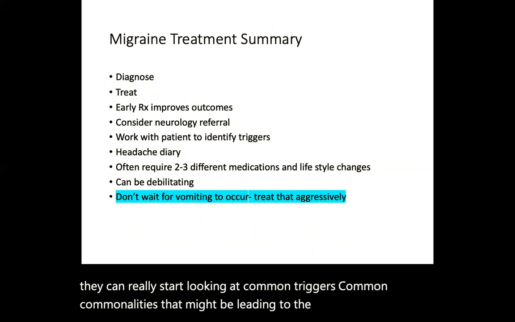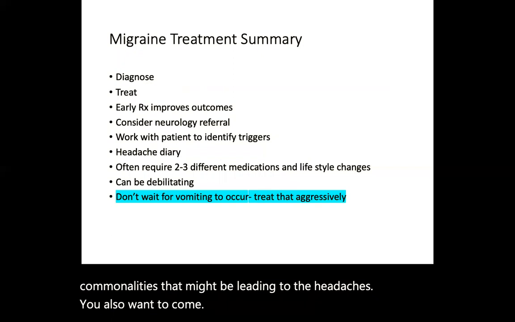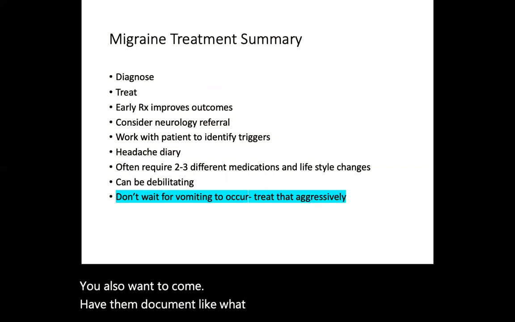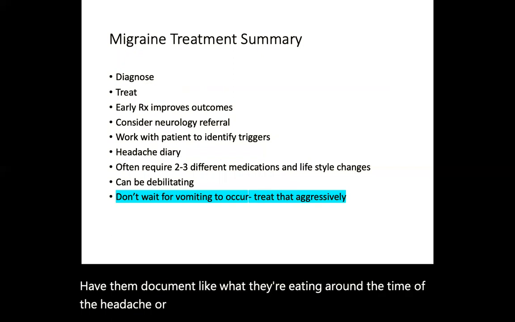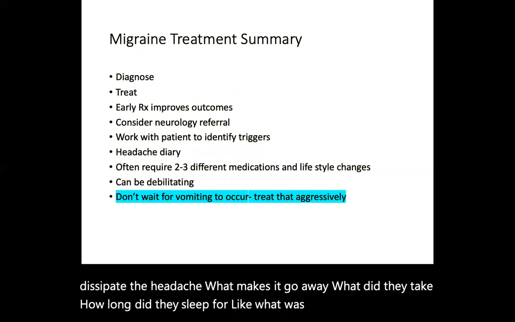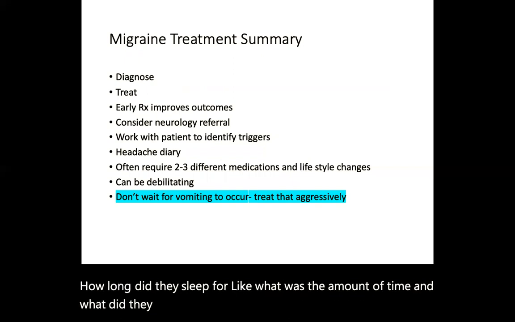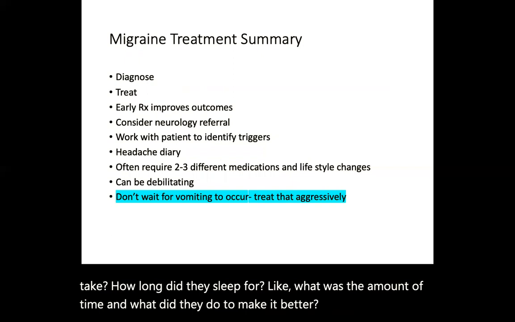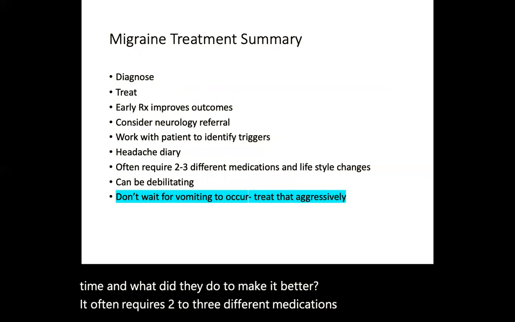You also want to have them document what they're eating around the time of the headache or before, as well as what's helping them dissipate the headache. What makes it go away? What did they take? How long did they sleep for? Like what was the amount of time and what did they do to make it better? It often requires 2 to 3 different medications and lifestyle changes.